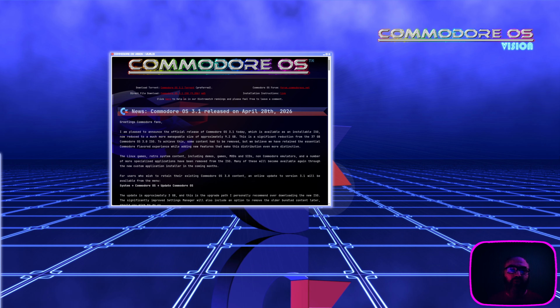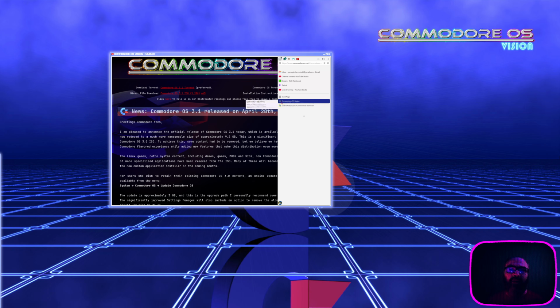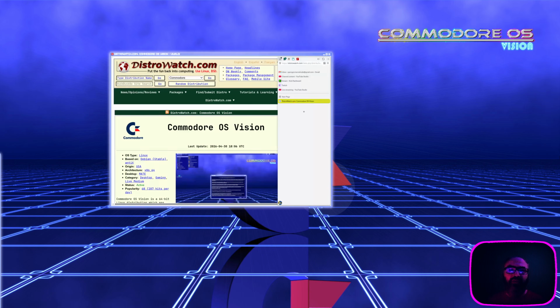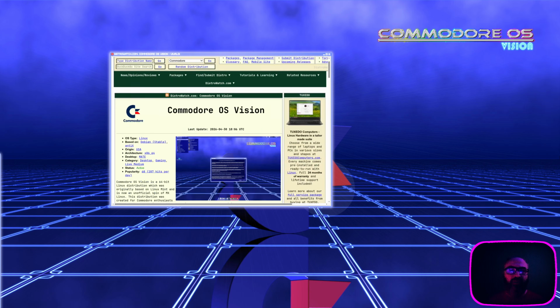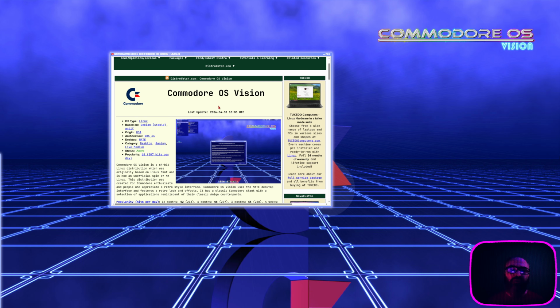At first I tried to use the direct file, it was very slow in my case, but the torrent was very fast. Not the fastest out there, but very fast. I was quite satisfied with the speed. Anyway, what's important is this DistroWatch link. They suggest for us to use this one in order to boost the rankings. But I'm not doing this for the rankings alone.